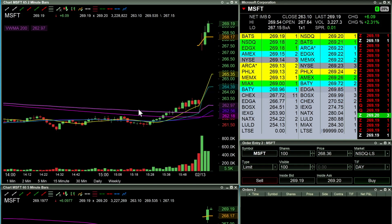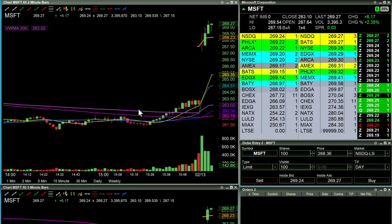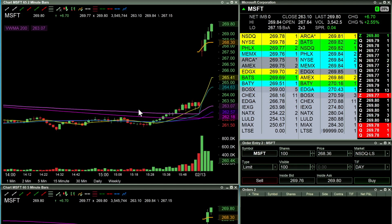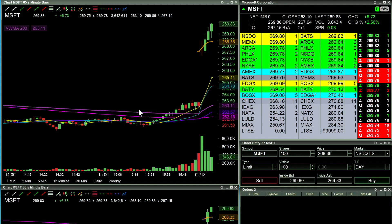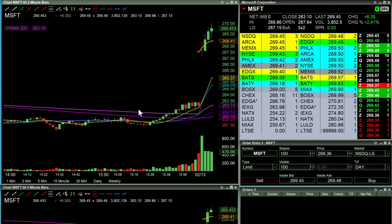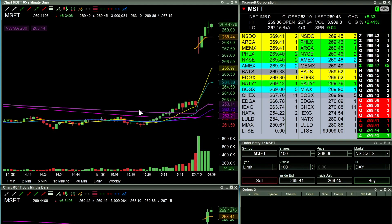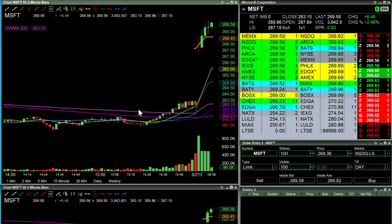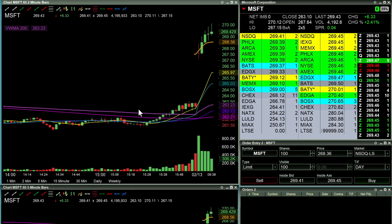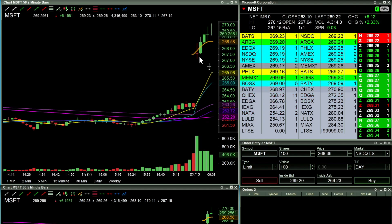First I'm looking at Microsoft — Microsoft's up about just under two and a half percent. The rest of the market is really headed sideways on this one, but I actually think this is getting a bit overdone and we have a good opportunity for a reversal around the 270 mark. Looking for this thing to break above it just slightly, like it did right there around 270.12, and then turn back around.